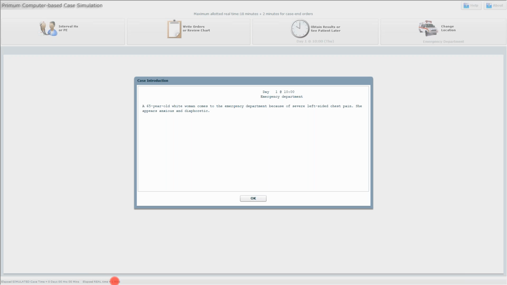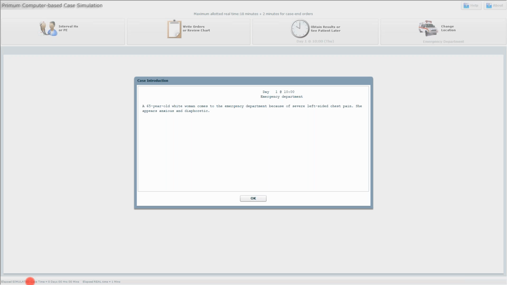Real time is just because you want to finish the case. You got to watch your simulated time. The simulated time is the patient time. When you advance the clock, it runs. So you got to watch your simulated time, because if the patient time moves too far ahead and you're not doing anything, a critically ill patient can suffer.